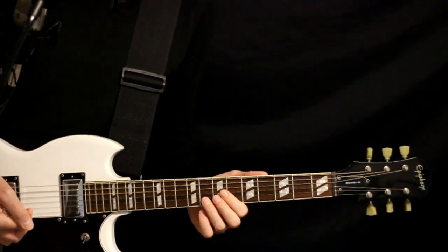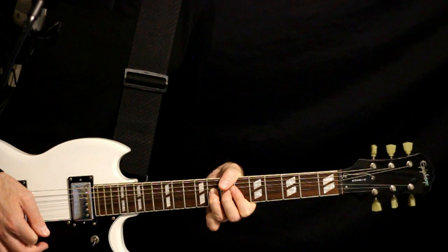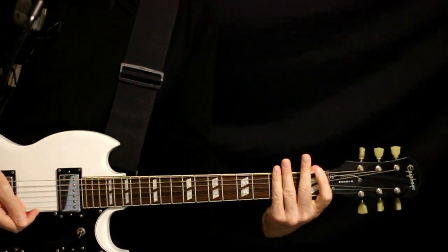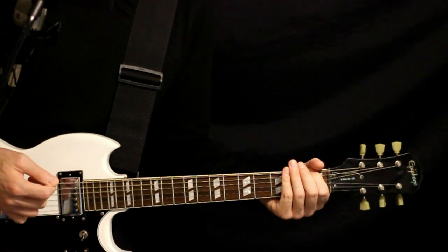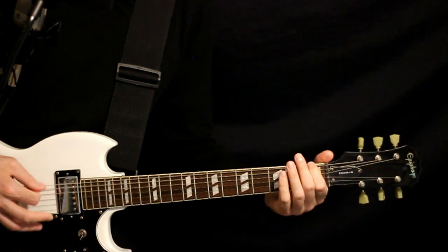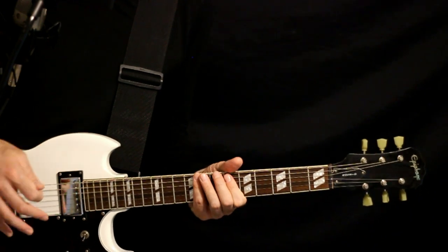You can get some high bends in here — something like the 8 on the B, give that a bend and hang out at the top of it. Now we switch up the riff for the outro. We start at the D — 1 D-flat with the open A and D, three hits. Come off to the open D-flat with the 4 A and 6 D for four strums, then get to our A-flat at the 7 and 6s and finish it there.